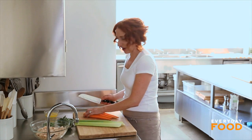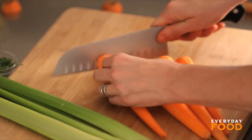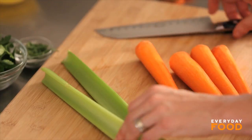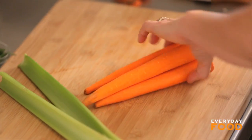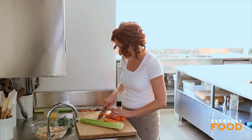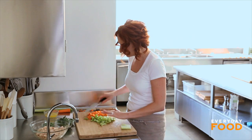I have 4 carrots over here, previously peeled, and 3 stalks of celery. These are really big, so I'm actually only going to use 2. I'm not a huge fan of too much celery, but it's definitely needed here. Cut them pretty thin, about 1/4 inch, I would say. That looks good. And then you need, I have about 3/4 of a cup of parsley.